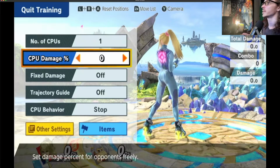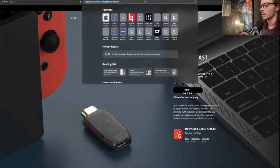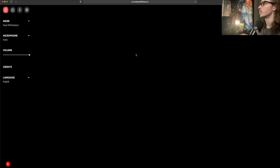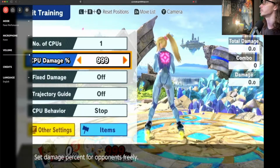Let's go ahead and do that last test where we're going to see if we can use the Genki Arcade website in order to pull this up. Okay, and now this is going to be the browser version. Let's see if we can get that to pull up. Oh, almost. Okay, yeah, there we go. So this is actually through the website, as you can see up here.